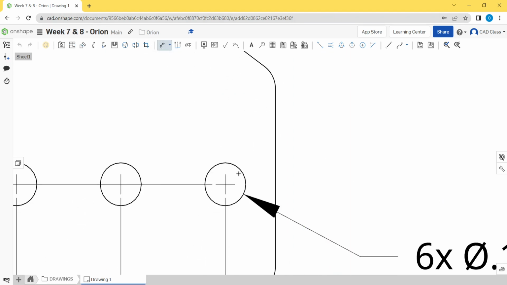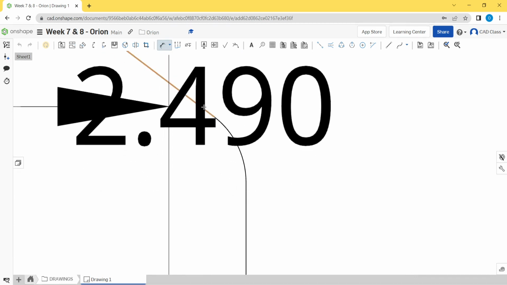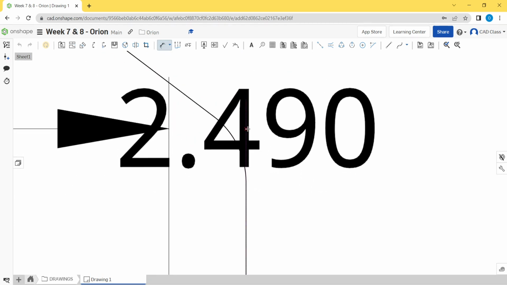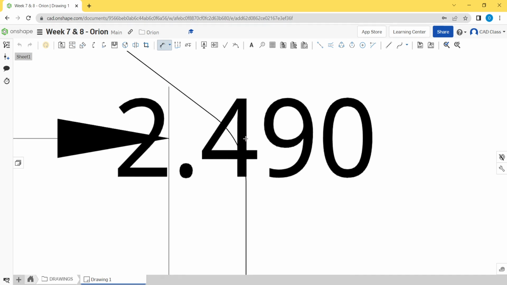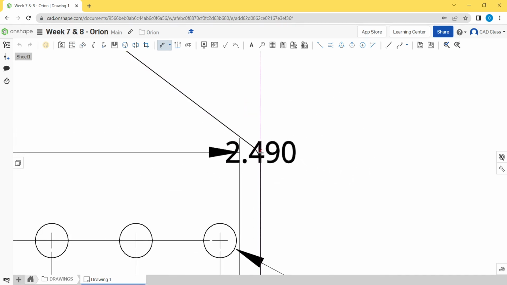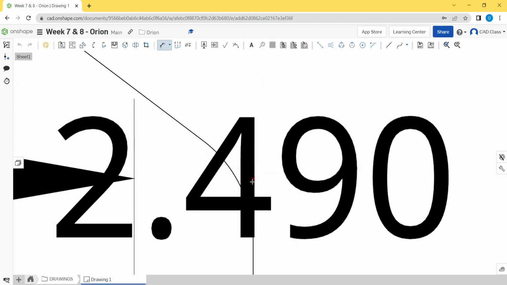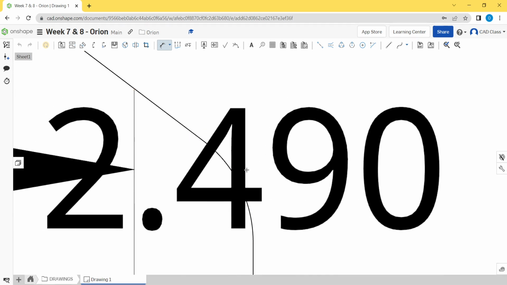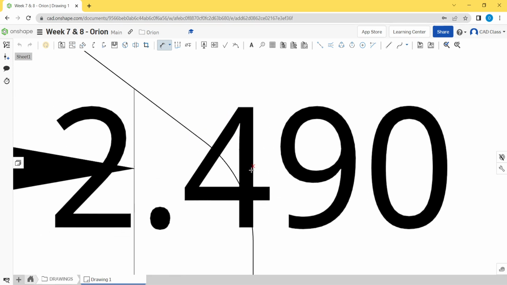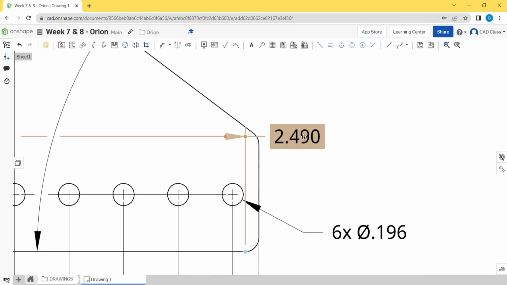Now it looks like if I hit the dimension tool, snag this bottom line, and zoom in and hover over it, it looks like it will let me do that. But I need to hover over both of these first. Oops. Oh, maybe not. Trying to get it to snap, I think. Nope, that's not going to let me do it.